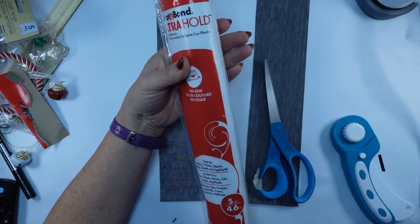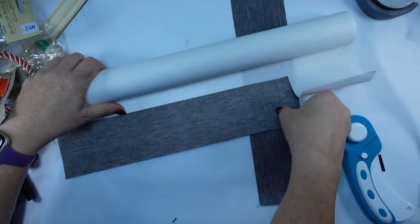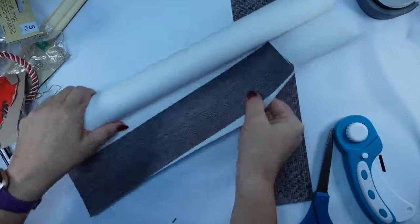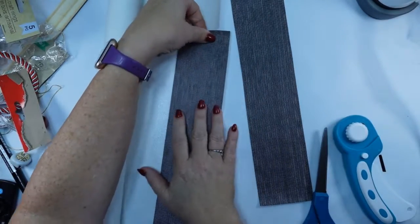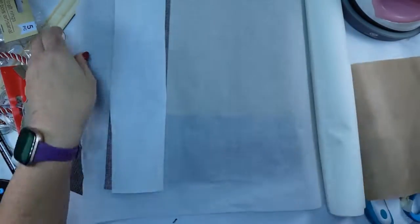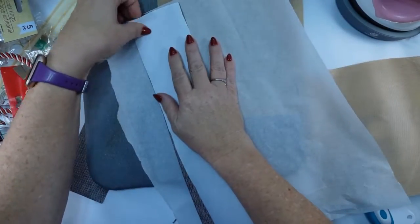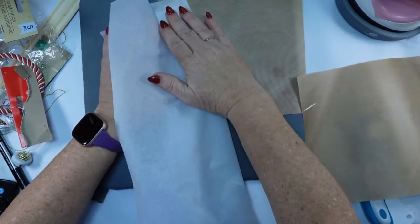And now I'm using heat bond. You want the ultra hold. And you just cut it to size. So I guess I could have just measured 3 inches and I made that 13 inches long, because my bells are going to be spaced every 2 inches.